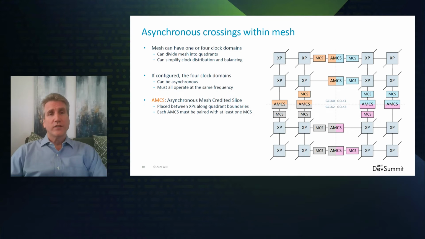As a transition to Nick's talk, I would like to note that the CMN mesh operates at one frequency, but has many asynchronous bridge elements for connecting to other clock domains like CPUs or memory controllers or I/O bridges. When a mesh gets over a certain size, it becomes challenging for the clock tree branches to become synchronized with all of the cross points and elements. To help with this, the CMN introduces an asynchronous mesh credit slice, so one can partition the mesh clock tree into, say, 2 or 4 clock subdomains or quadrants. This helps with the clock skew one sees at the edge of the separated quadrants to help meet clock skew and setup time. There's also much more that can be done with Cadence tooling as well.